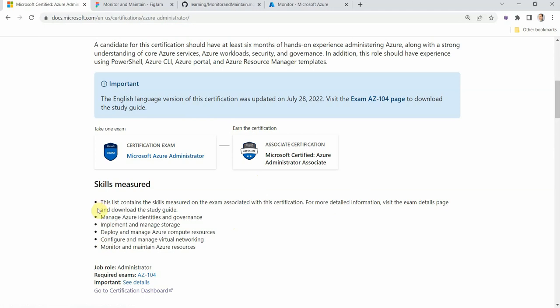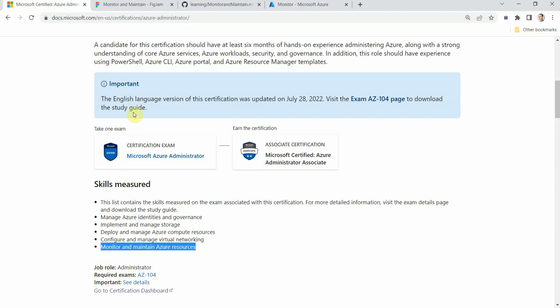You see here there are different areas in Azure that I expect you to be familiar with. For today, I prepared some materials for monitoring and maintenance of Azure resources. That's one of the things that a normal administrator would do on-prem and also in the cloud. So let's get to it.